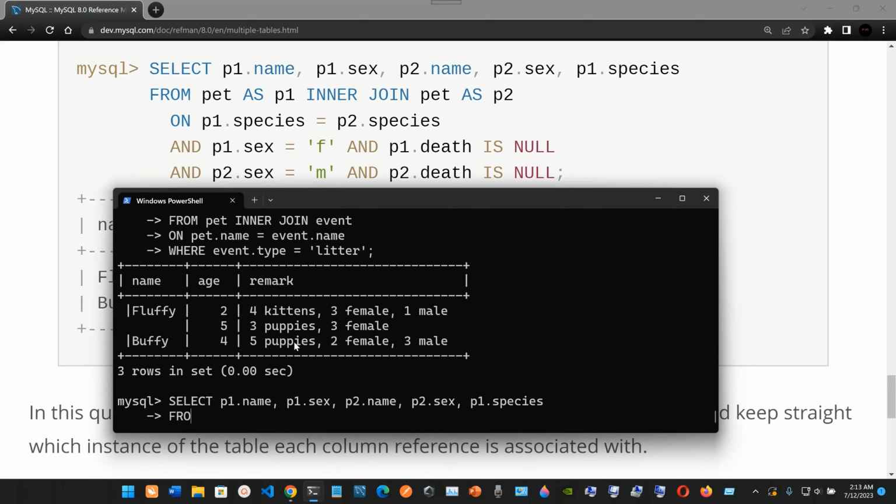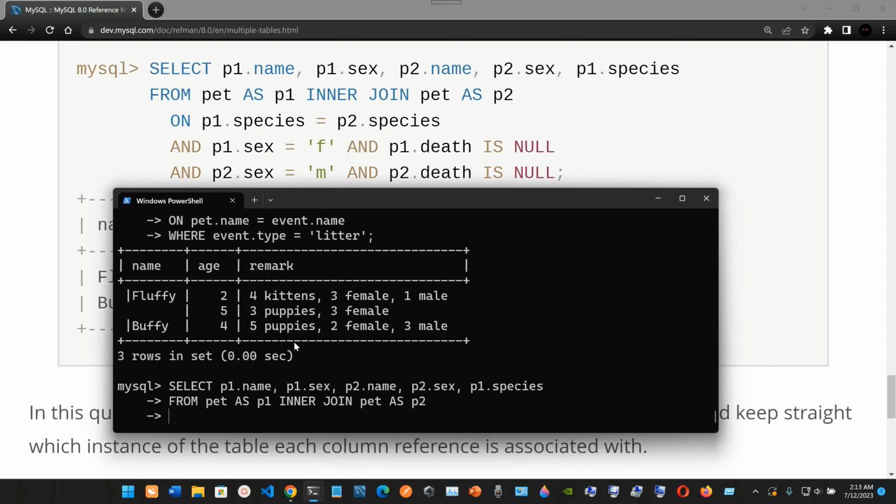Next line is going to be from the table pet as p1, and we're going to do the inner join. We're going to do the inner join from the pet table, and now it's going to be as p2, like this.